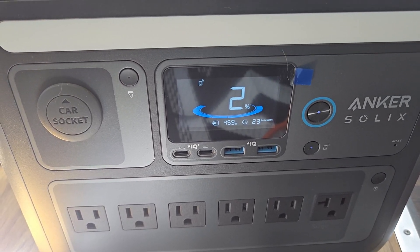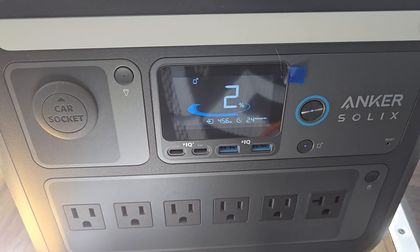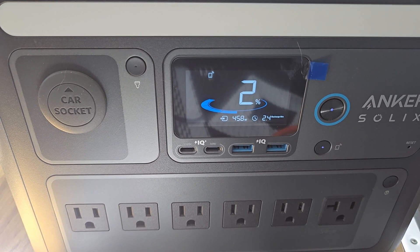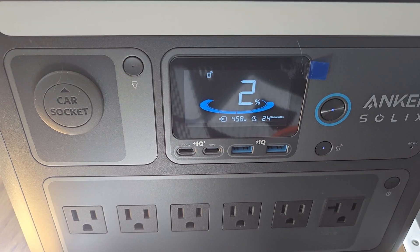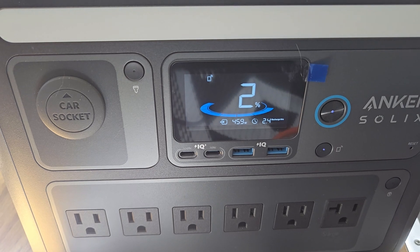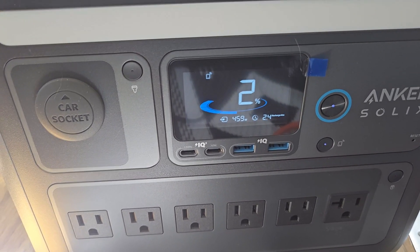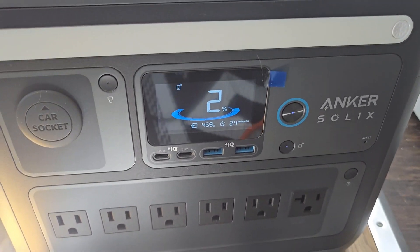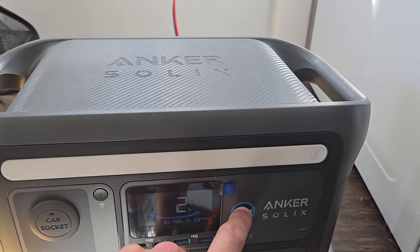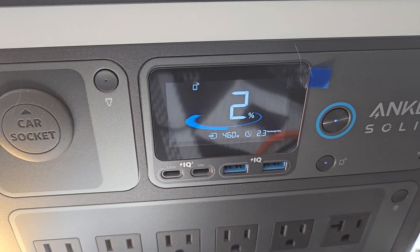Right now I've got my solar panel outside mounted on my new mount. It's not noon yet so it's not gonna hit the solar panel at maximum. I've got my little reflective mod on the back and I'm getting 460, 456 watts. It's about 11 o'clock and I'm close to 460 watts of power generating.